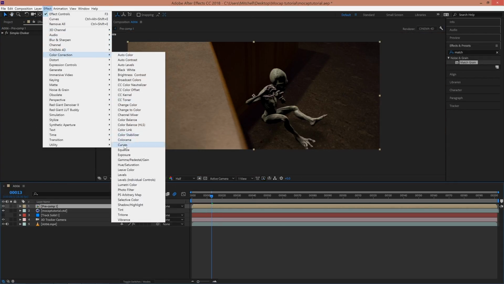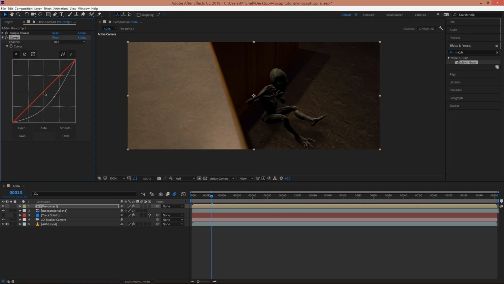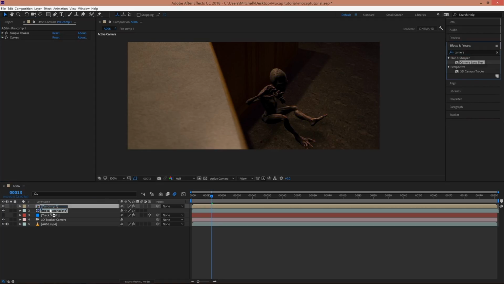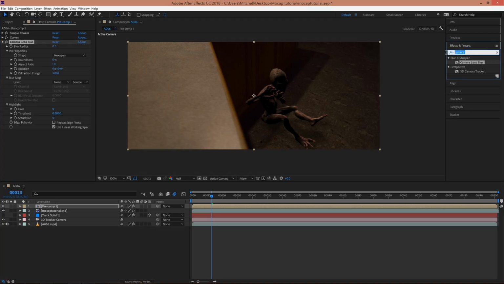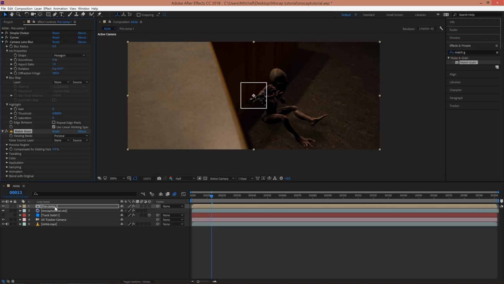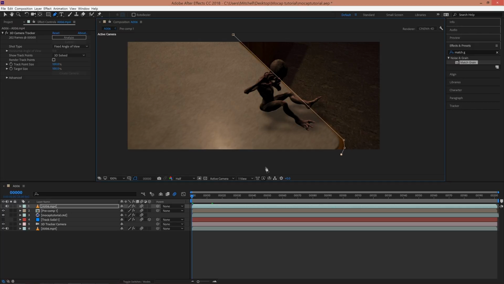The final step is to use a few compositing tricks to better blend your 3D model into the background footage. The main ones I used were curves adjustments to match the colours, slight camera lens blur to get rid of the model's extreme sharpness, a match grain effect with the background footage selected as the source layer, and motion blur applied to all layers. Lastly, mask out the bench so it appears in front of the model.